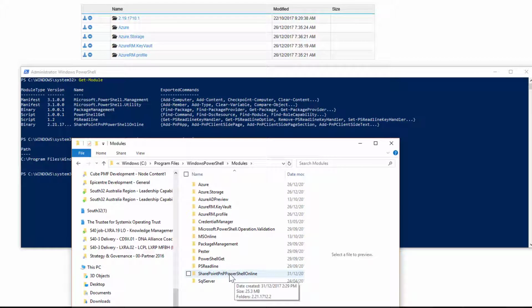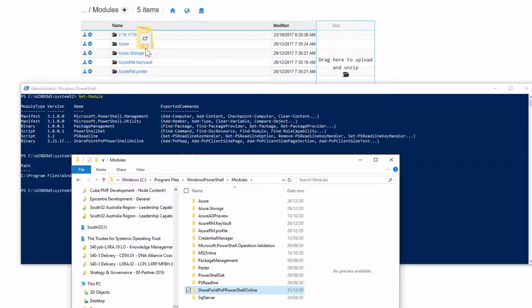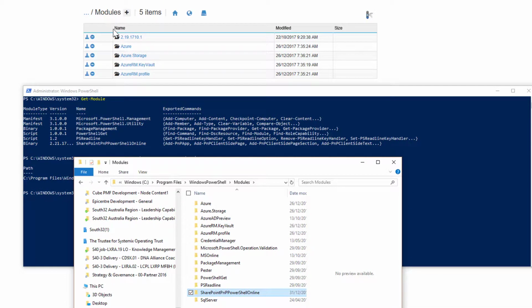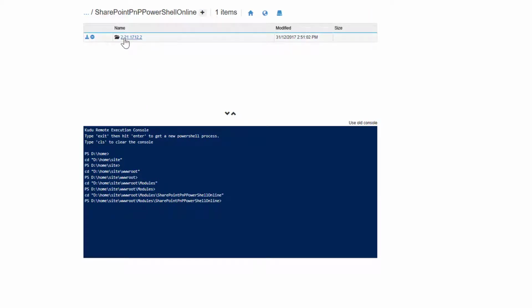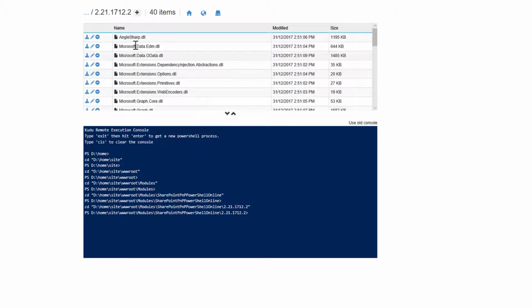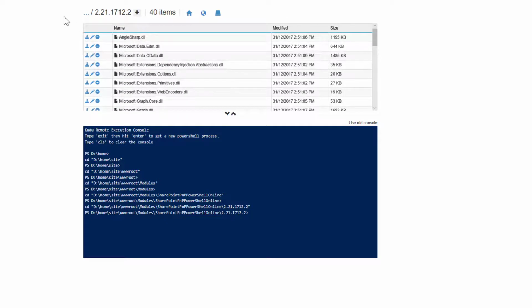So updating or adding modules to an Azure function is as easy as this. I click it, I drag it, I bring it up into here, and I let go. And if you have a look, there's a little Swiss Army knife thingy going on there, and this is busy uploading all of those modules into the Azure function. So let's just wait for that to finish uploading, because it won't take long. Right, that module has now uploaded, and if I actually click in there, you will see there's my folder 2.21.1712.2, and inside here are a whole bunch of various files, that is part of the PowerShell PnP module.